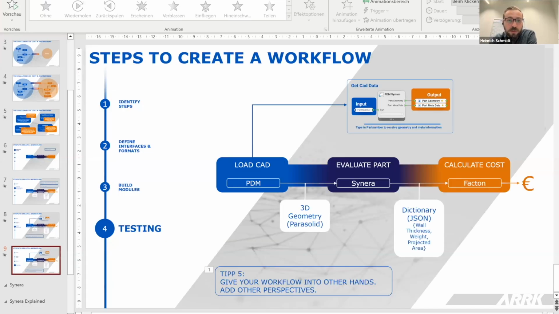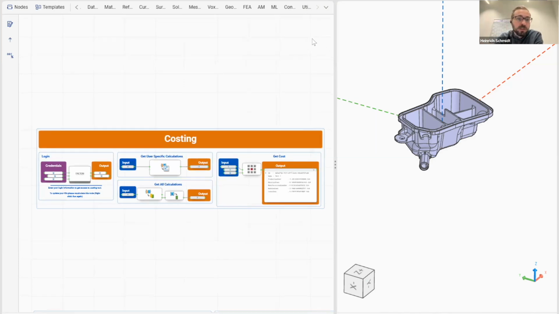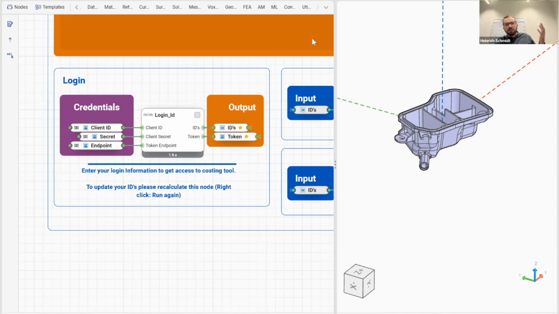So how would it look in Sonera itself? I have two different scenarios here. The first thing would be, okay, I just want to get cost calculations I already had done. For that, I'm using Facton.